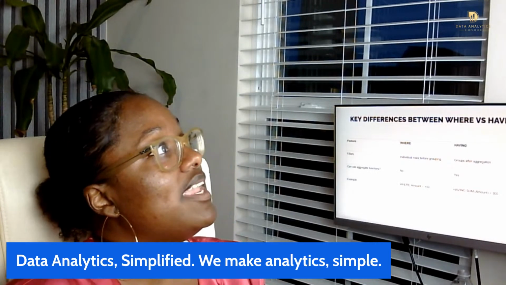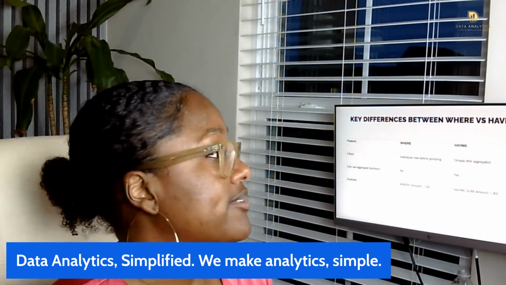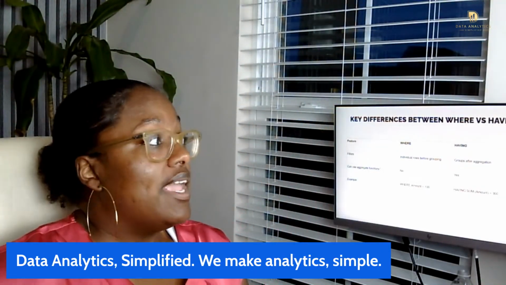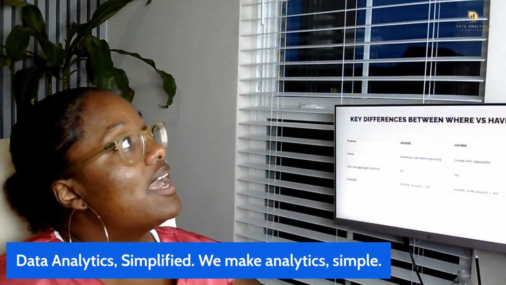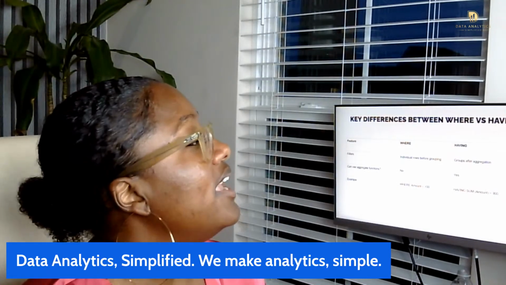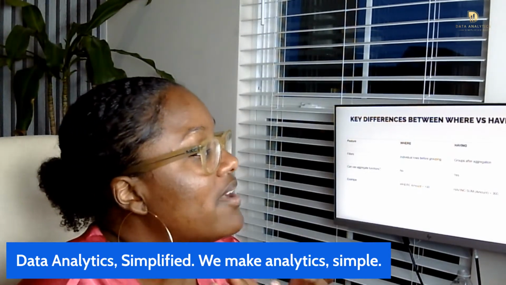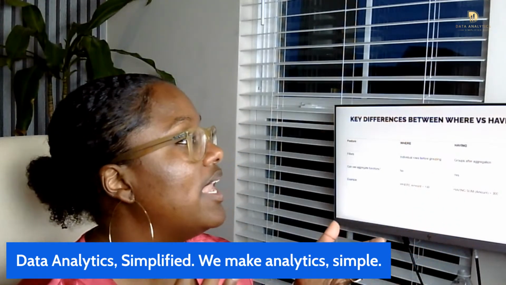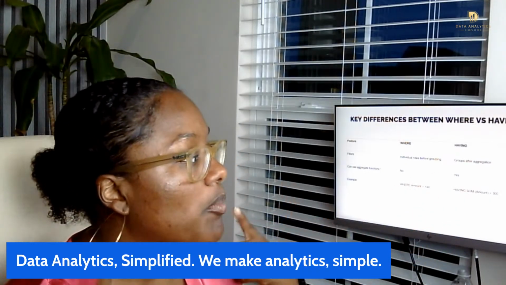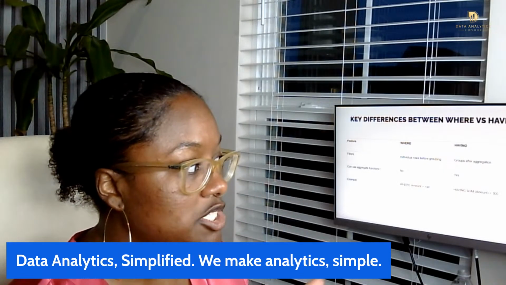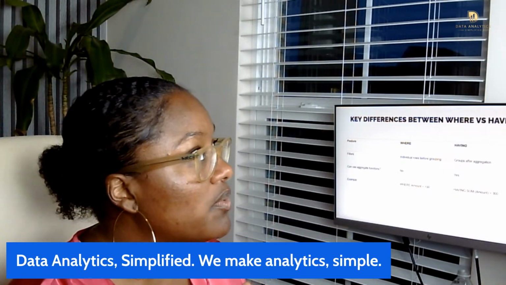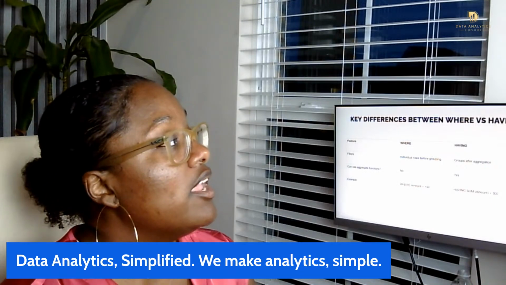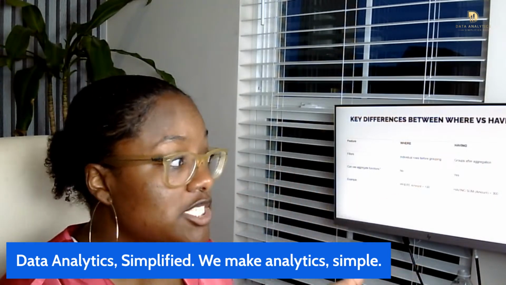SQL is one of the things that you cannot put down. Every week, look for something to keep your brain geared up until you get your offer, because you've got to use it, or it's like you've never seen it before, especially when you're learning it.